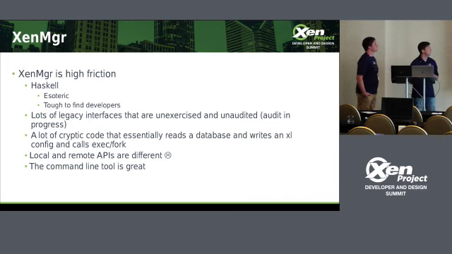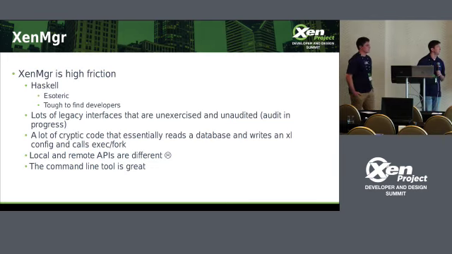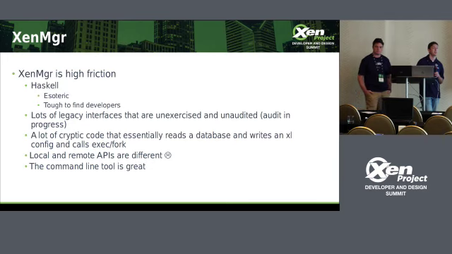There's a lot of legacy interfaces, like I said, that are unexercised and unaudited. There's a current effort in place to audit those APIs that are available there, but there's still a lot of them in place that were maybe from features that never got open sourced in the transition from Zen Client XT to OpenXT and some other things. And it's pretty cryptic code. It's hard to find people to work on it.